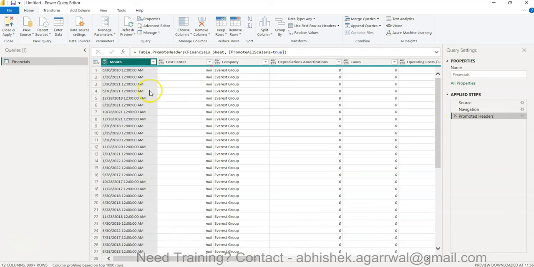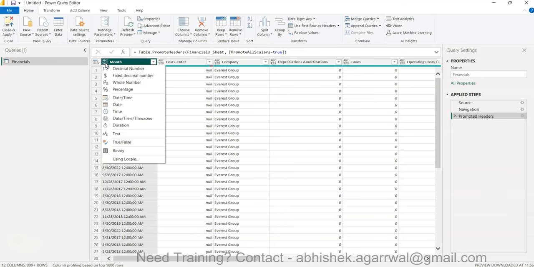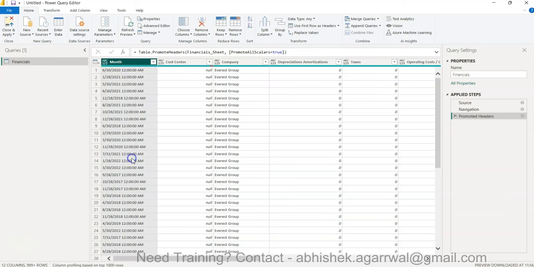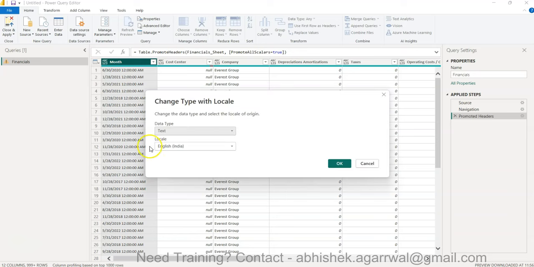I'll just try one more option. What is happening is that it is taking a mix of dates. So 630, this is basically MMDDYY, right? That is the format it is taking. So I can go and say use locale, and then in the locale we can say United States.